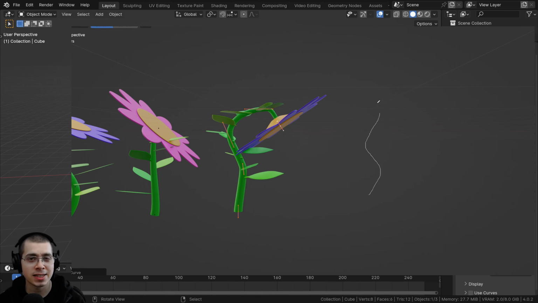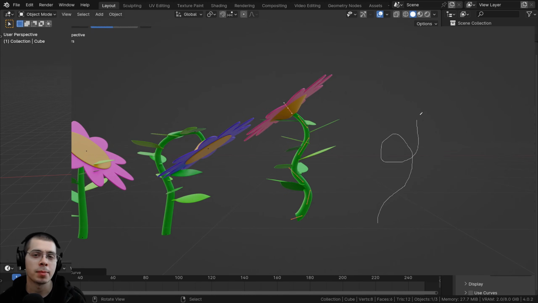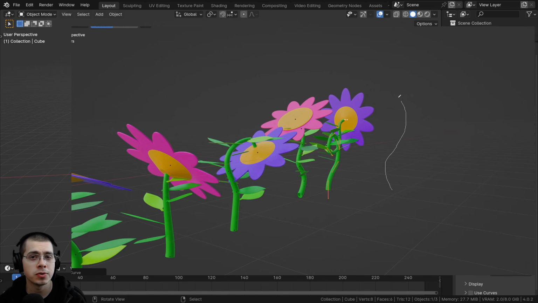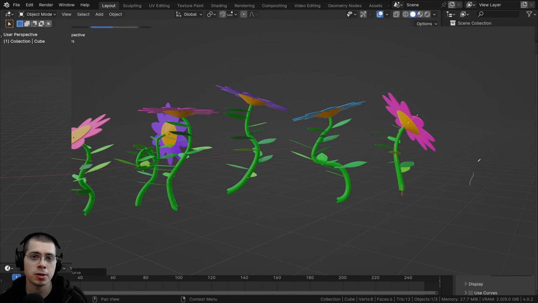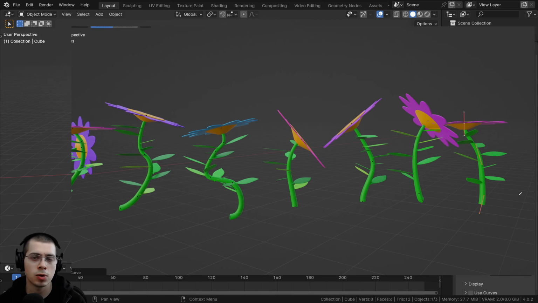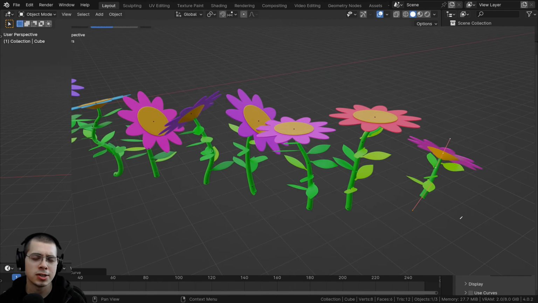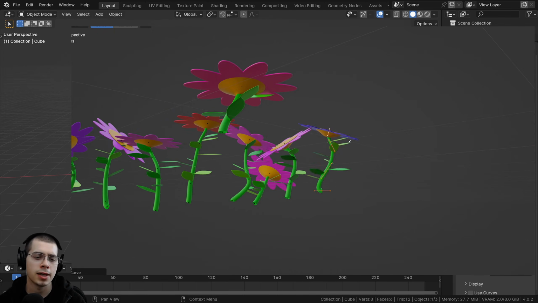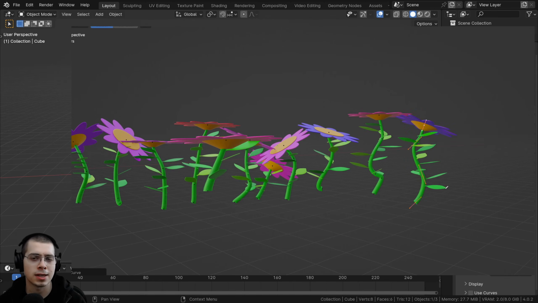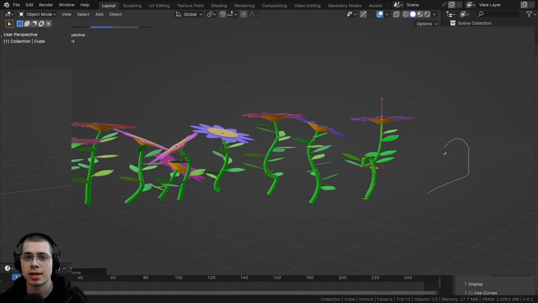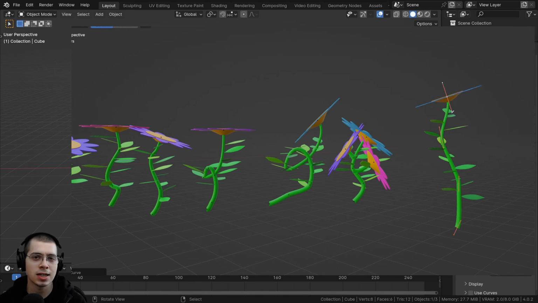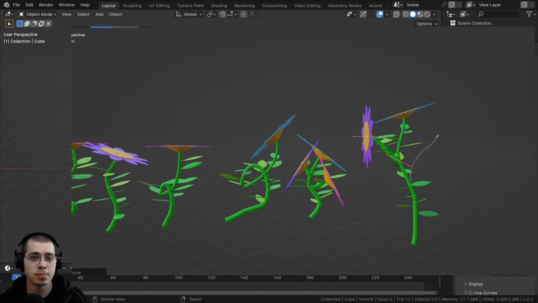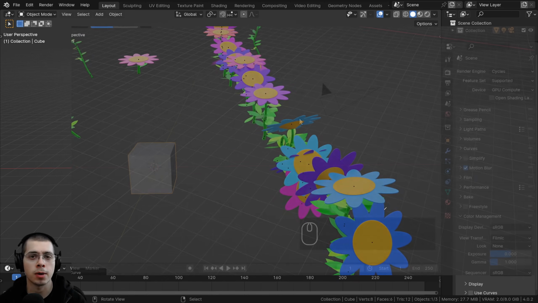So in this 6-part Blender tutorial series, I'm going to show you how to use Geometry Nodes for beginners. Now, if you're a complete beginner to Blender and you've never used Blender before, then I think it is a good idea to watch some beginner tutorials and just learn the very basics of Blender, like the basic interface and some basic 3D modeling and basic shortcut keys. But as long as you know the basics of Blender, then this tutorial series is geared for complete beginners on the topic of geometry nodes.